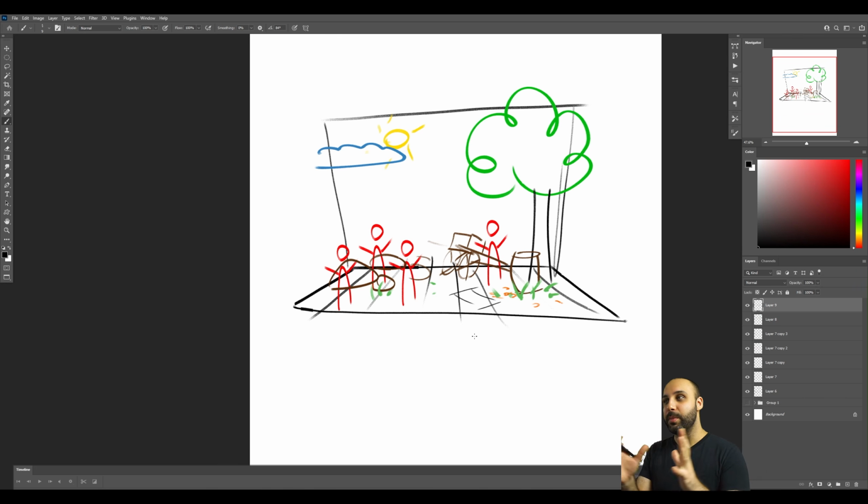The mistake would be to open up a brand new canvas and just start painting and hoping that this stuff resolves itself, which happens. You can do that with other techniques like photo bashing and all that, which is perfectly fine. There's nothing wrong with that. You can also build it from scratch like this as a production designer. If you could just do a stick figure plan of what you want to paint for your environment, it'll take you a long way. All right, obviously there's way more to environments and backgrounds than that, but that is just the first 5 tips that came to mind from my experience as a concept artist as well as a teacher at various places.